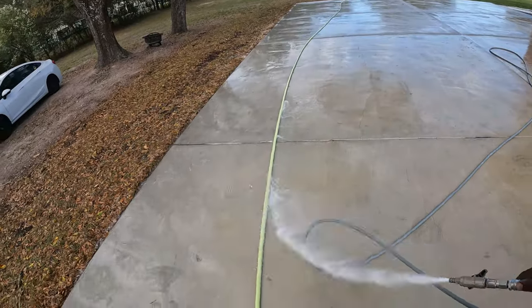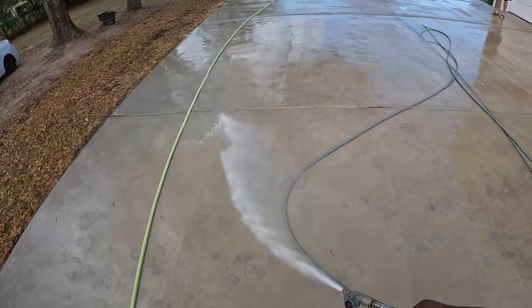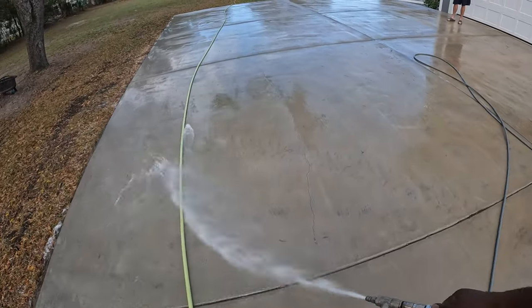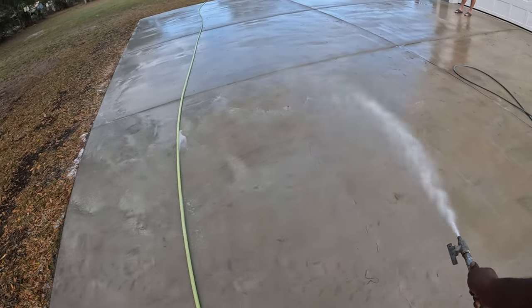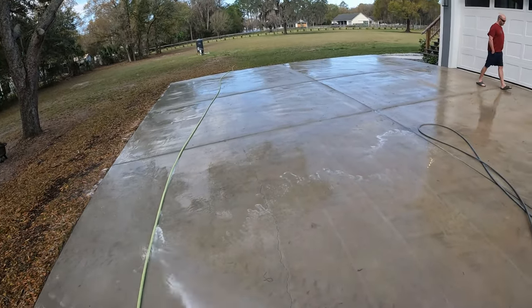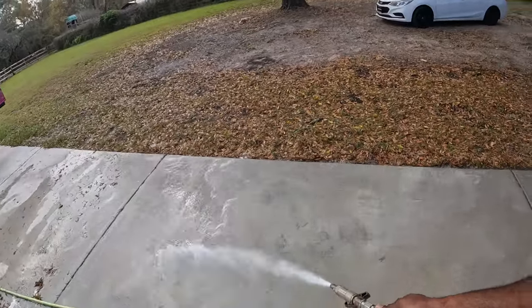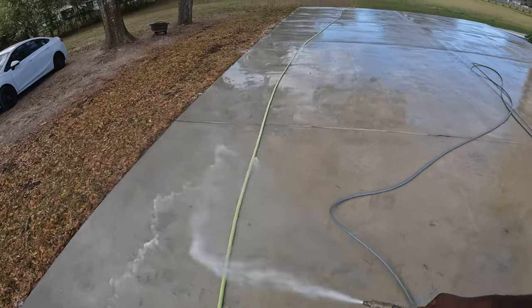All right, guys, so I'm gonna finish rinsing this up here, and then I'll put a post treatment on here with the same exact mix, so if I miss anything, it'll get it, and also it'll make the concrete brighter. As you guys can see, everything is already cleaned up over here nicely. The spots are gone. Customer watched me the whole time. Sometimes you gotta give him a show, man. All right, stay tuned.